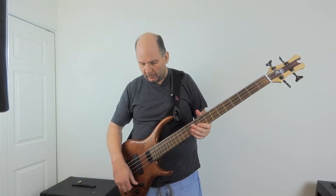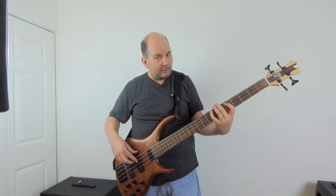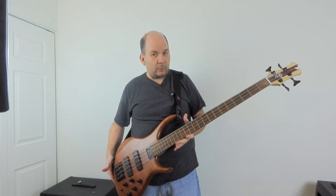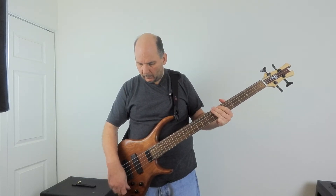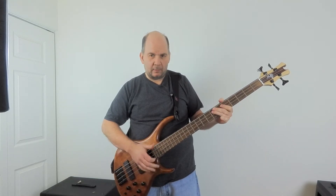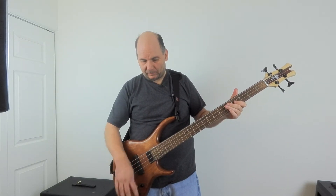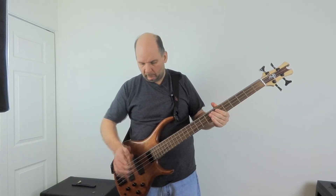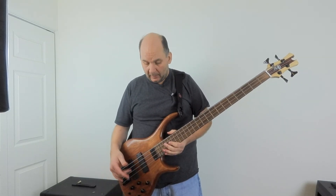It's going to sound crazy, but my beautiful Tobias bass is under there somewhere. What I've found is I tried cleaning the pot with some contact cleaner, also known sometimes as tuner cleaner, and no luck. I think I just need to put a new pot in here. Unlike a lot of preamps, at least the pot looks fairly simplistic — I think it's just got a few wires on it.